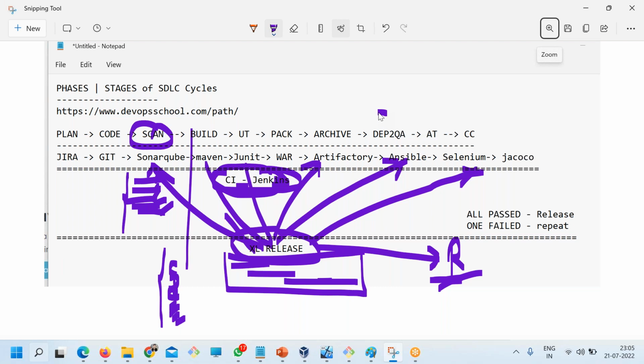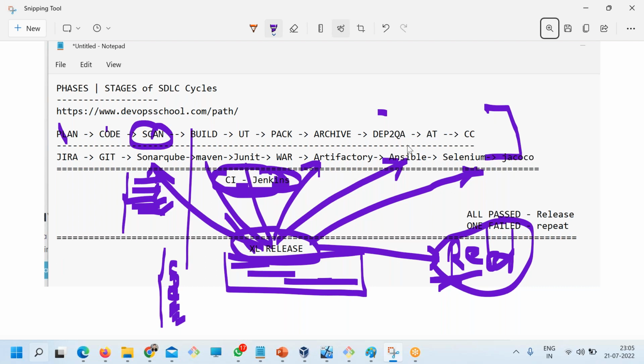See, they will call it a release. In Excel Release, they'll call it release. A release means that's the final delivery. Release can be done for internal teams also, external teams also. Whatever I'm saying, this is the process for SDLC. I said process for SDLC. You may not need everything in Excel Release. It depends on your release manager.